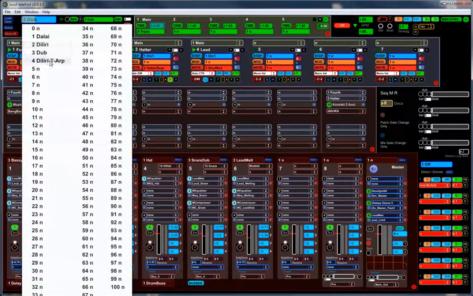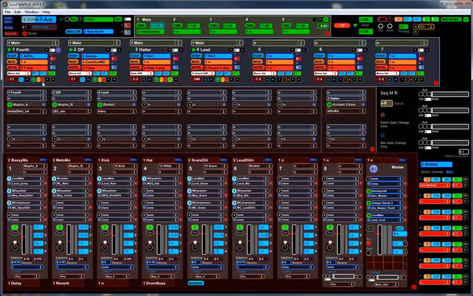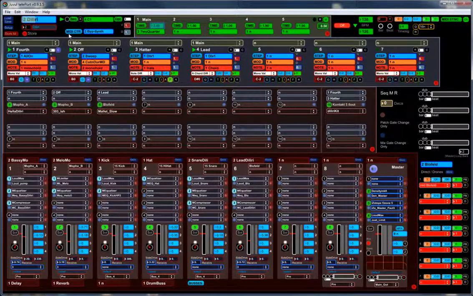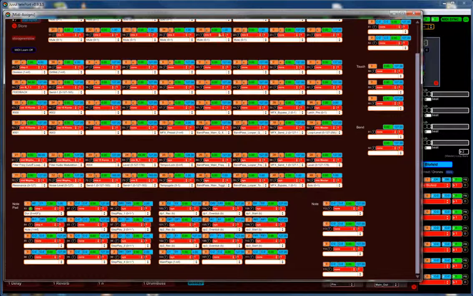I also added a fourth main page preset using T-ARP as in tutorial 11, which I will use in the beginning of the set to play without using the timer as an arpeggiator, as we hear here. Besides from that, I mostly only added a few things to MIDI control, so let's have a look at that.